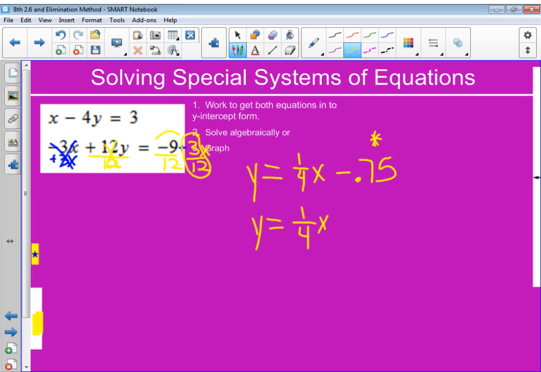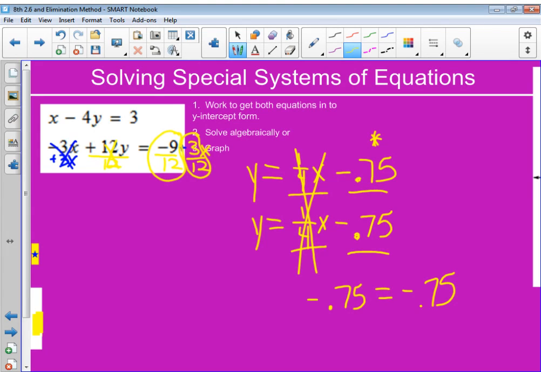And then when we go ahead and do that one, it's going to be a negative. And that would reduce to 3/4, or I could do 9 divided by 12. It's still going to give me 0.75. Okay, so when I look at these, my x's are the same. My y's are the same. What do I have when I end up algebraically with negative 0.75 equal to negative 0.75? They're the same. That would be an infinite solution. That's where we would end up with both of our lines in the same spot.